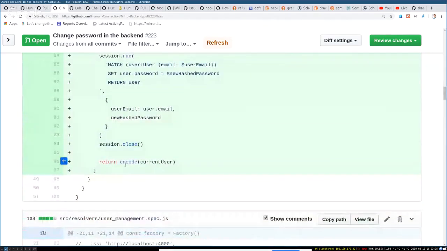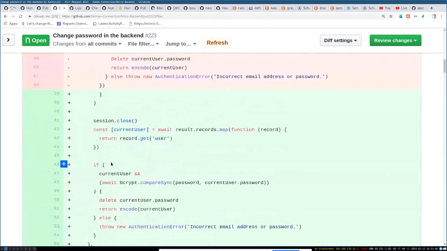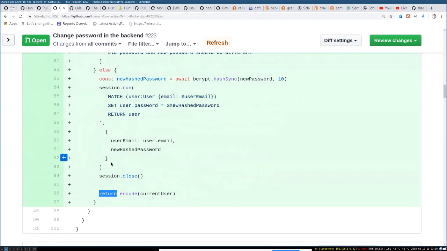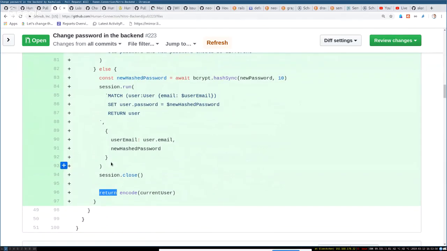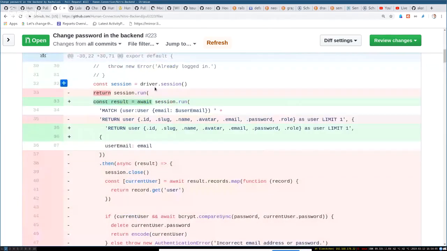But why do we return the encoded? So, we returned the token. I just thought it would be better to return it because it's a new token now. Because if they try to create a post again with an old token, then the user would be invalid. Yeah, but that doesn't encode it in the session. Or the context. So the current user comes from the context.